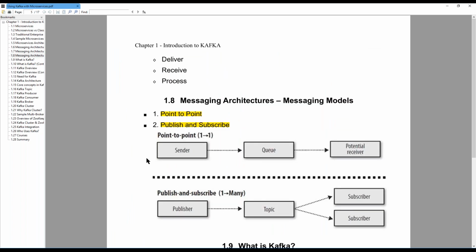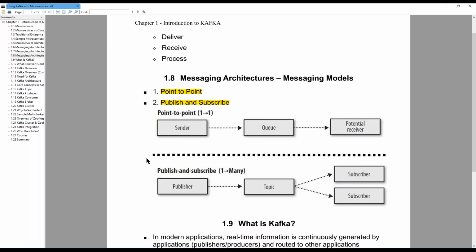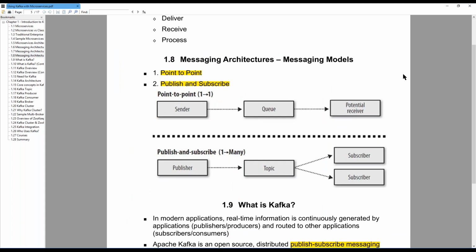When we use this message broker, we can utilize two different messaging models. We can use the point-to-point model, or we can use pub and sub. That's short for publish and subscribe. What's the difference between point-to-point and pub-sub? In case of point-to-point, you will have some publisher or some service which will send a message to another service, not directly, but indirectly via a queue. So in between, you'll have a queue, basically.